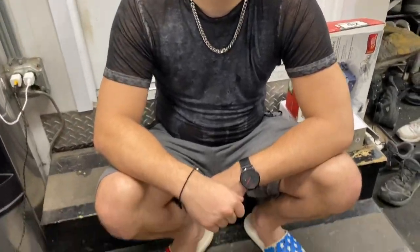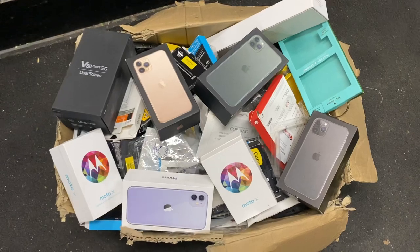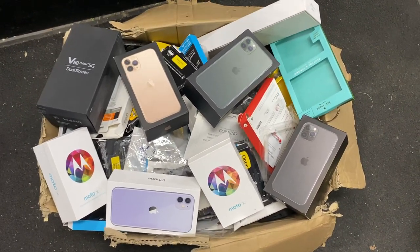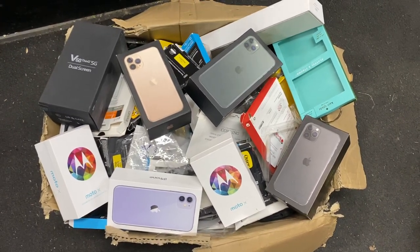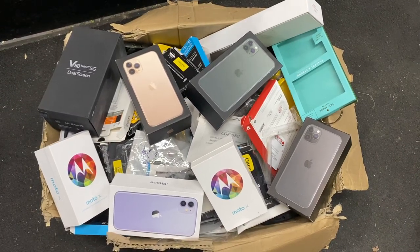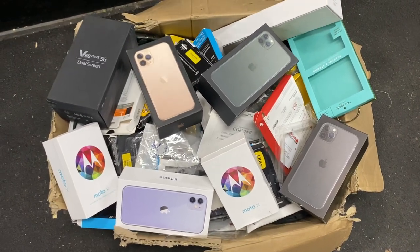What's up guys? Big shout out to Abandon X because he's the one been driving us lately. But dude, what do you think? You're the one that pulled it out of the dumpster. Literally just on the surface we found all these boxes. Some of them were out of the box, but this got me super excited because who knows what's underneath — this is only the surface right here. Let's get checking, we got a lot to go through.